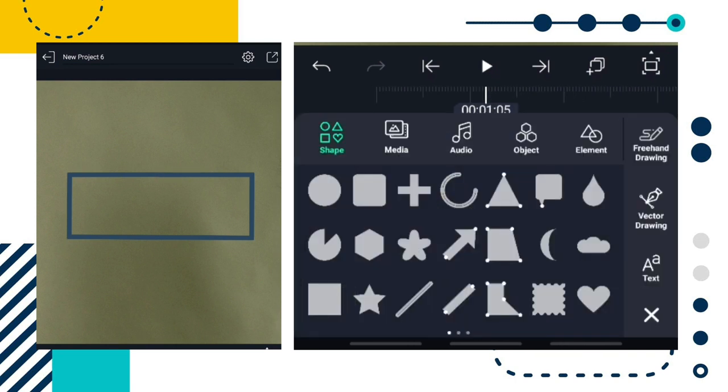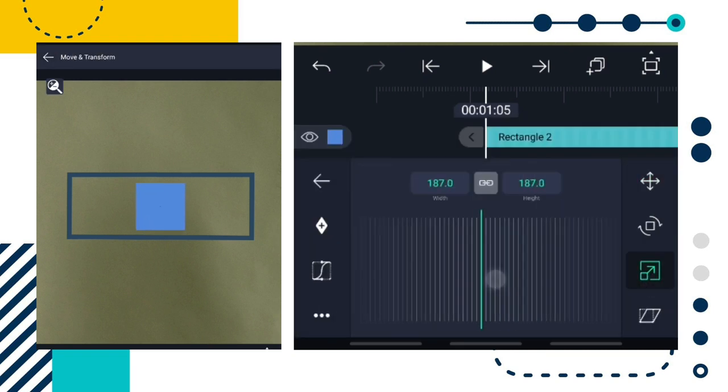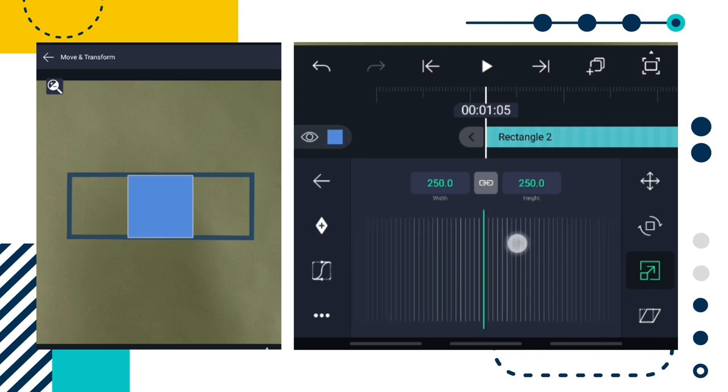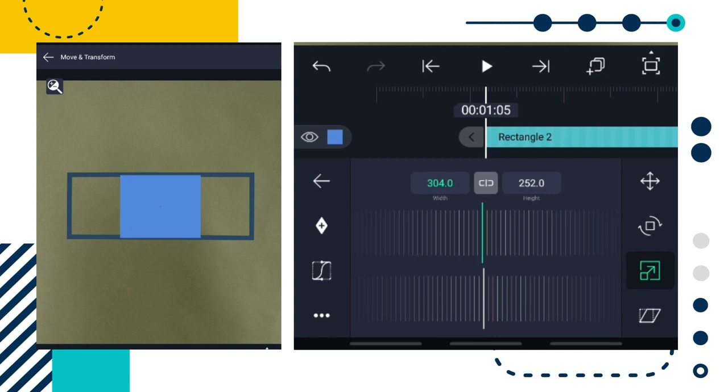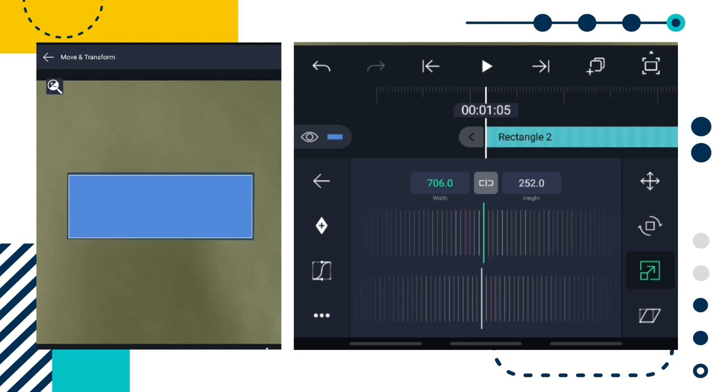Now that we are done with that, the next thing we want to do is draw that. I'll increase it like so before I unlink it. So now you can unlink it and then just drag that like this. Nice.